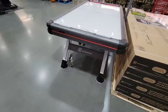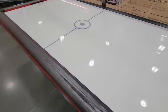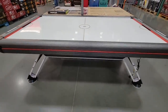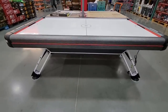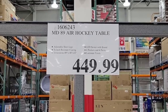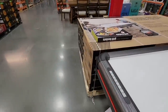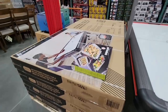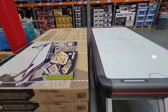Speaking of cool, this air hockey table is just awesome. I remember playing at arcades with these hockey tables — it was one of my favorites. I was really good at it and actually broke a watch because these can get a little rough. The price is $449.99 — so yeah, $450. Look at the size of this. You definitely need a truck to get it home because the legs can be attached but it's all one solid piece.